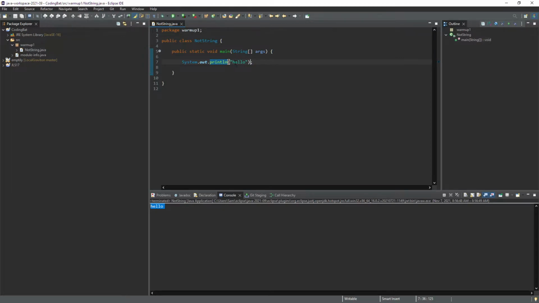So whenever you put something inside of quotes, you're creating what's called a string. If I create a new string variable, String is just a type, so I can create variables of type String. So I can say String str, that's just a common name, equals, and then I can say a value for this string variable.